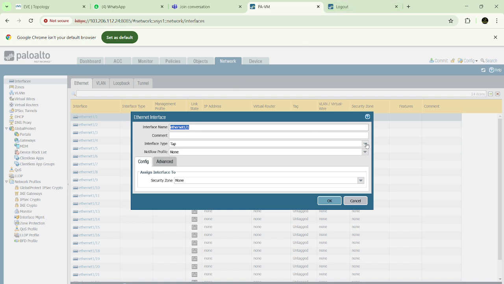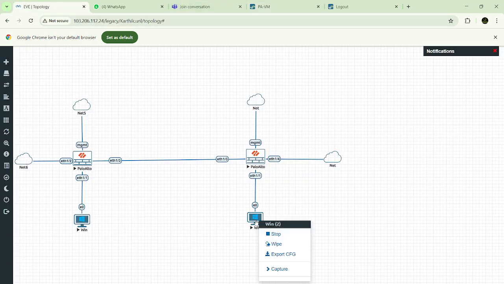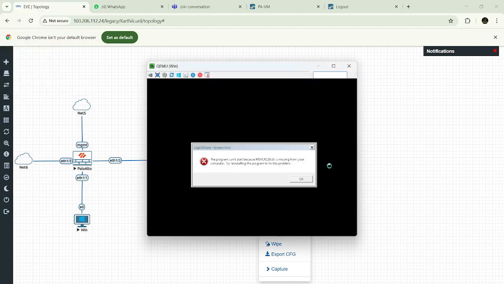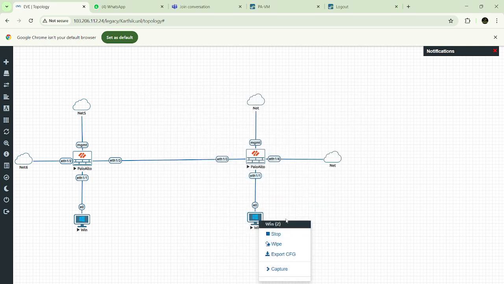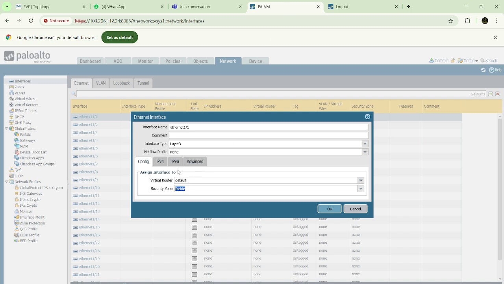and here the Ethernet should be L3, with the default virtual router and security zone inside. I need to know what the IP address is on the other firewall. Okay, whatever it may be, we will configure one more.